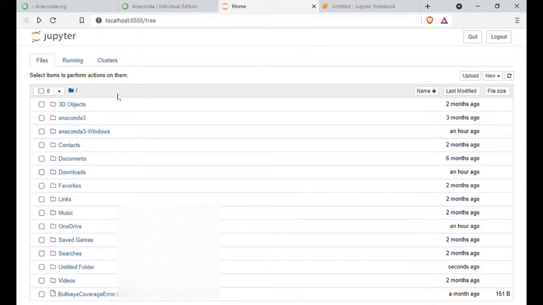However, I was able to get this to work. I created this untitled folder by clicking New and then Folder, then I searched for the file that I had already created and dragged it into the folder, and I was able to get the Excel file and the Python notebook file into the folder.